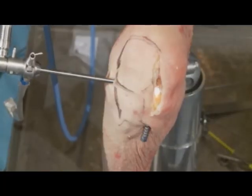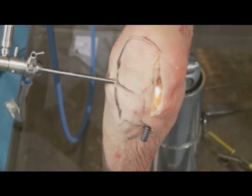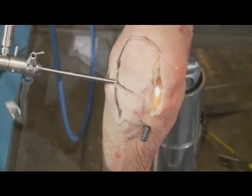Let's turn around and go to the specimen, and I'll show you how we get set up. I like to do these patients so that we do the tibia all arthroscopically, and then we'll convert to a mini open procedure for doing the femur.